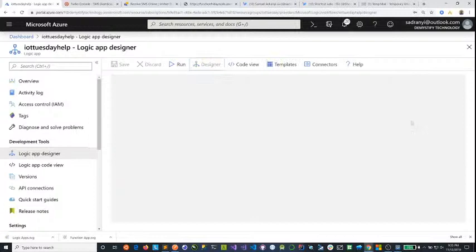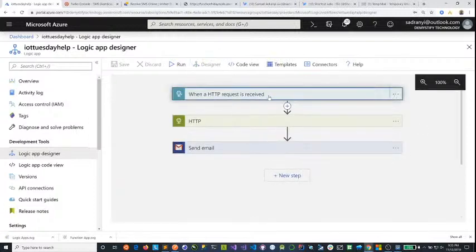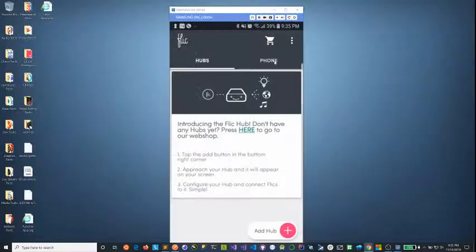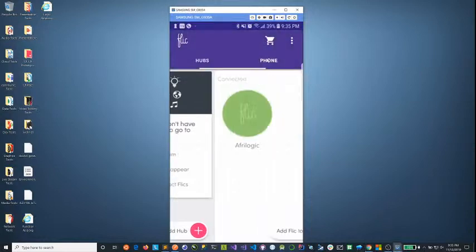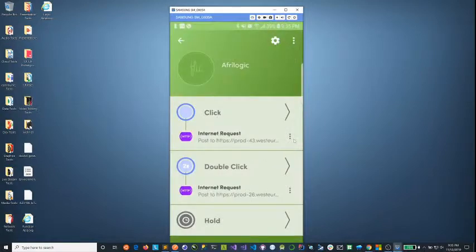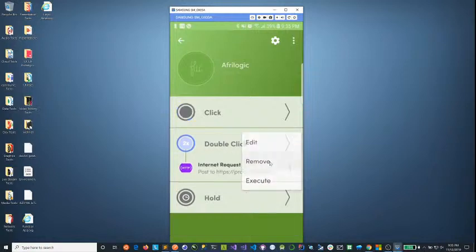Let's go to Design View so that I can copy this URL. So this is the URL. Now let's go back. This is my button, right? And then you can see the states, the click, the double click, and the hold. So currently, click and double click are occupied, but I can actually remove all of them.